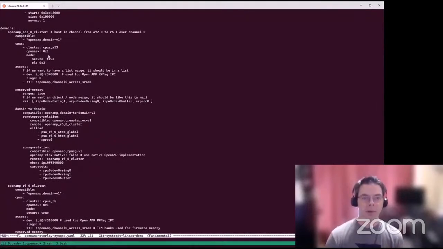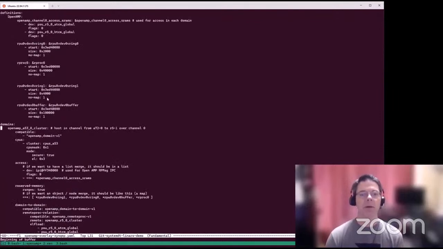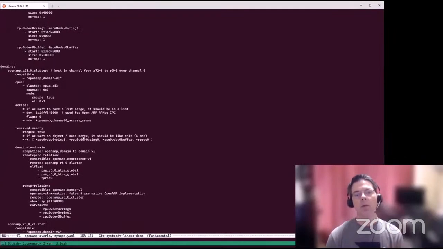It has some compatibility strings, and it sets the CPU and mask, has access to a couple of devices, sets up some reserved memory, and then does a domain configuration. And you can see in the reserved memory, it is referencing those definitions from above. So we're setting up these different VRings and rproc settings. These are what will be applied to the input system device tree in order to produce the bootable Linux output tree.